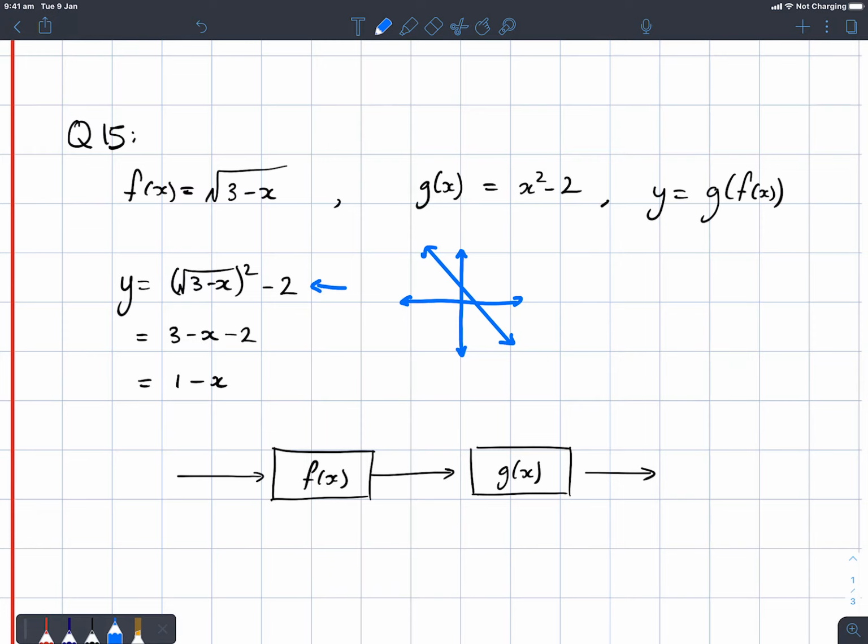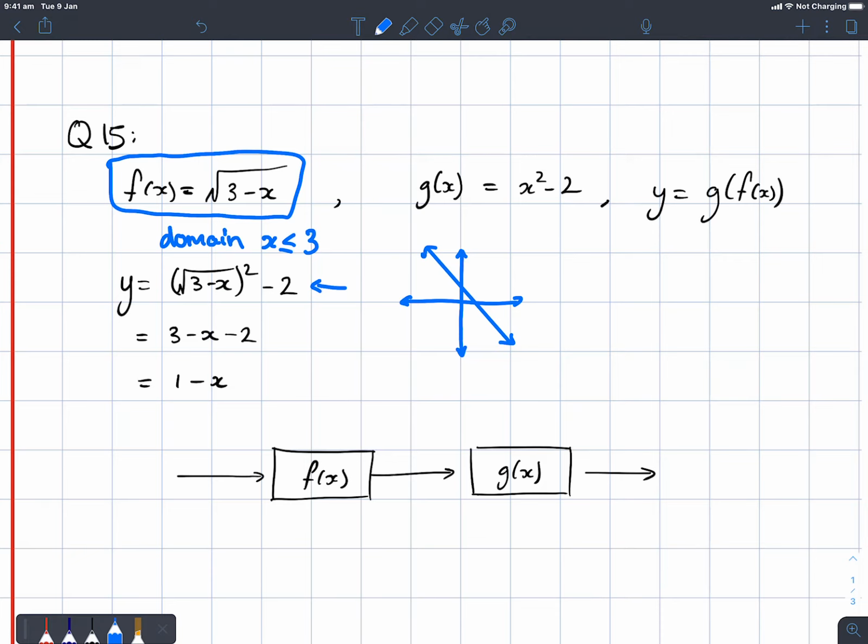through positive 1. But if we take a moment to come back and think about how this function works, we really need to think about our first input, because the way our function works is f of x needs to work. It needs to happen. We need to get an input into f of x to even start to use g of x. So when we look at f of x, its domain is x needs to be less than or equal to 3.